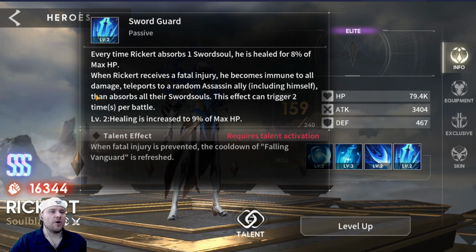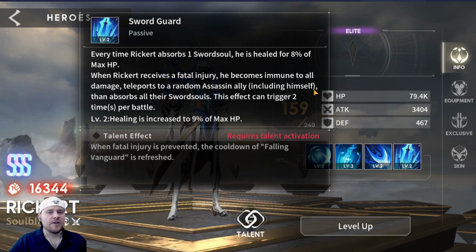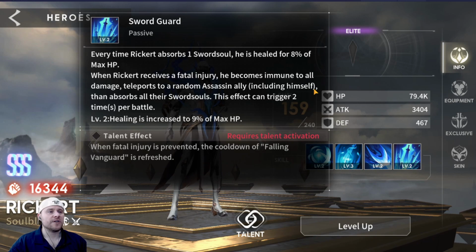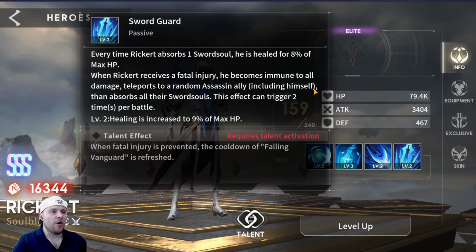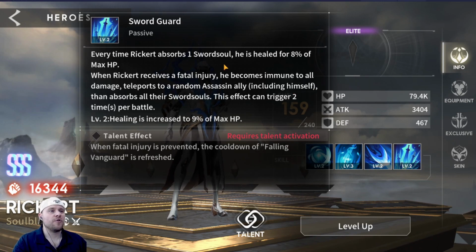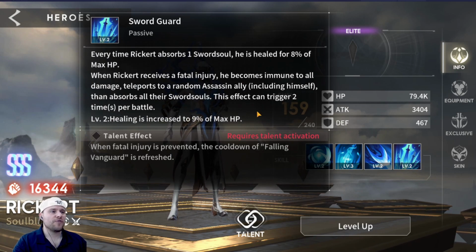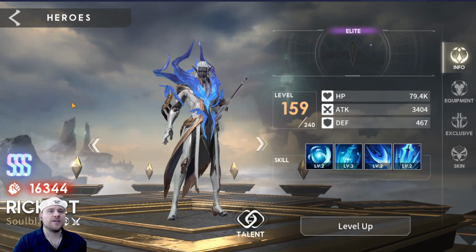He becomes immune to all damage, teleports to a random assassin ally, including himself. So if you want to get him out of trouble, you need to have at least 1 more assassin ally, because if he's in trouble and he teleports to himself, he's going to die. And then absorbs all the sword souls. This effect can trigger 2 times per battle, and of course, when he absorbs them, he does get healed. So that's kind of good. He goes from immune to healing himself, and that gives the time for our healer to heal him up some more.